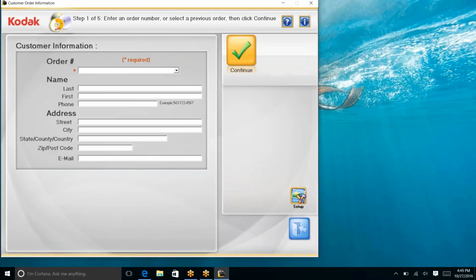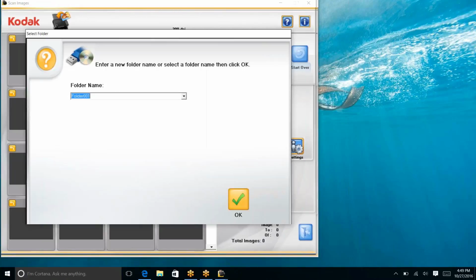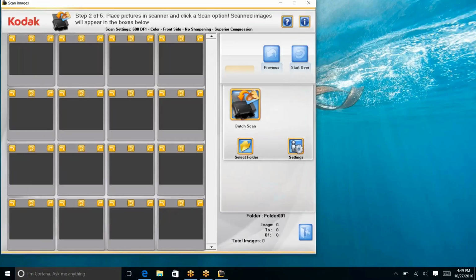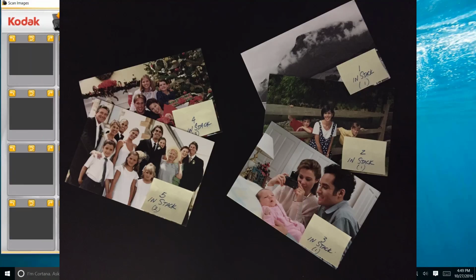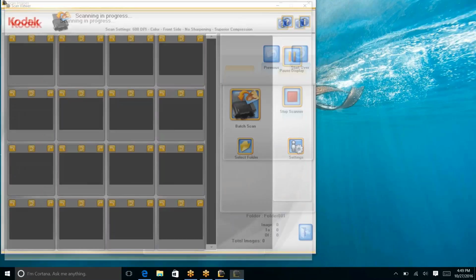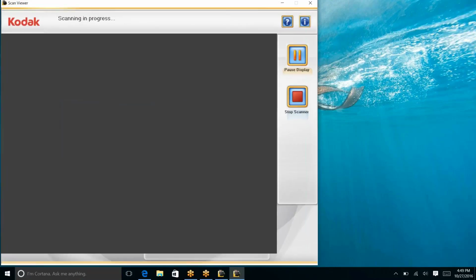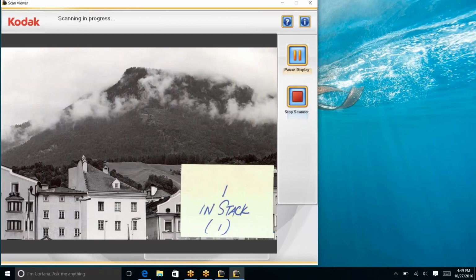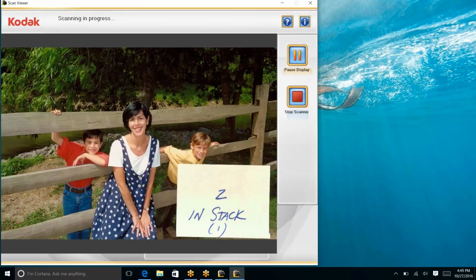And we're going to take the very same stack in the very same order, and we're going to call this scan job 2. Continue. And now we're going to do it again in the same way in 2 batches. So we're going to take pictures with the first one in to 3. So we're going to do number 1, number 2, and number 3.